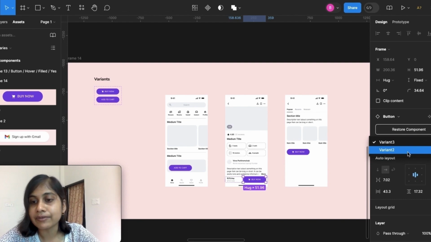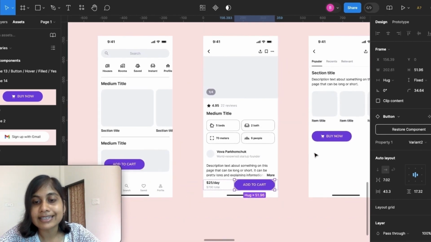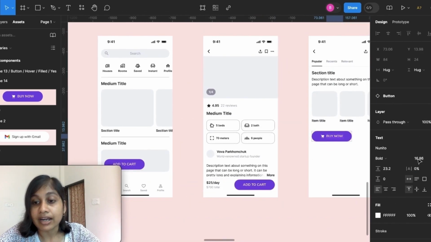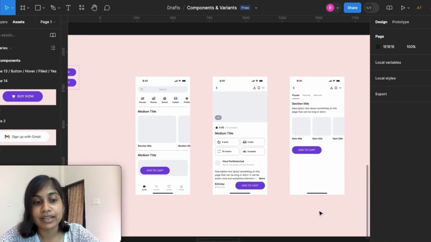One is for the Buy Now button and another one is for Add to Cart. I want to change the Buy Now button to Add to Cart, so I will select variant 2 and you can see that it has easily made the change to the button. I don't have to copy and paste that button; I am using this properties section and it is doing wonders for me.